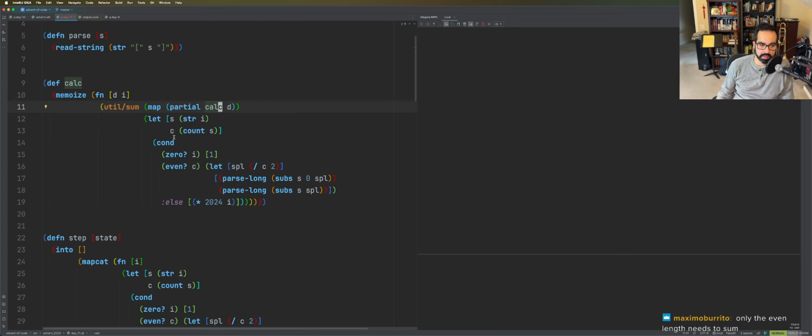Only the even length needs to... oh, I think this might be a key thing that I was missing.